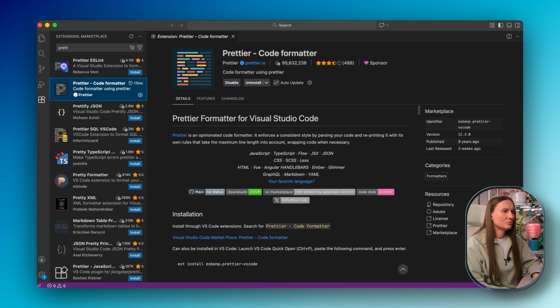Yeah, because this is super basic. Why does this matter? Imagine working with multiple developers and everyone has different formatting habits, and someone uses 2 spaces, some use 4 spaces, some use tabs, and the code works, but it's inconsistent and sometimes hard to read.